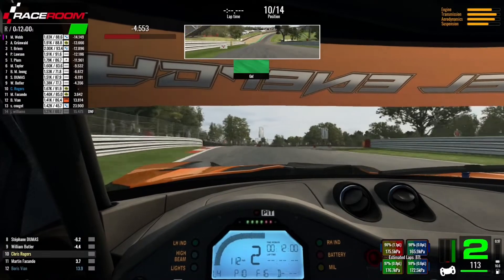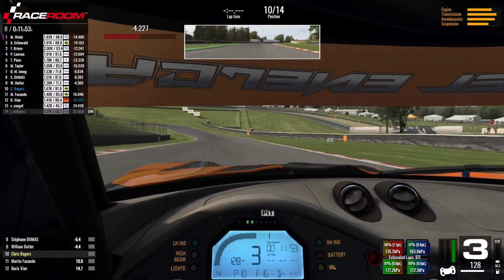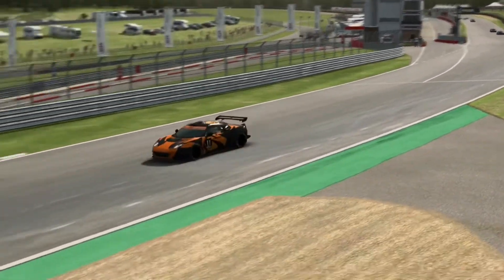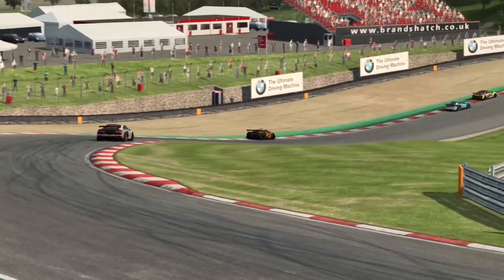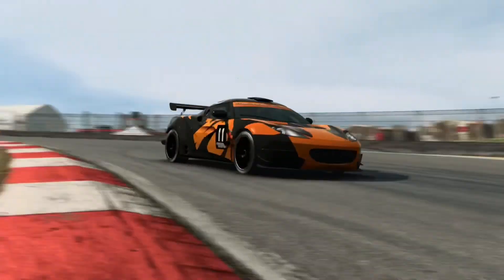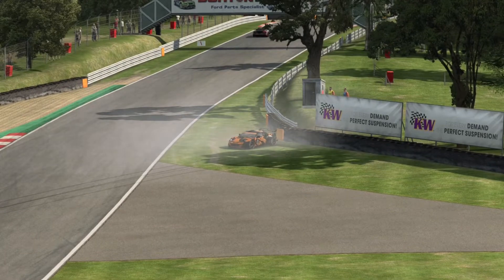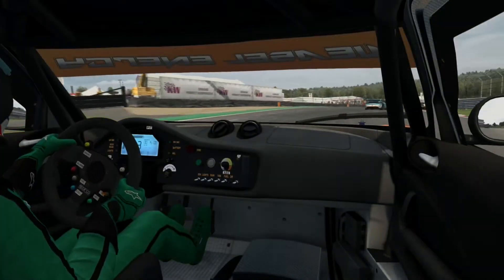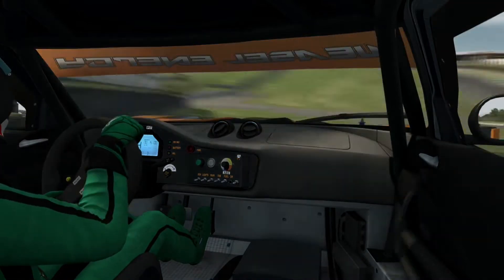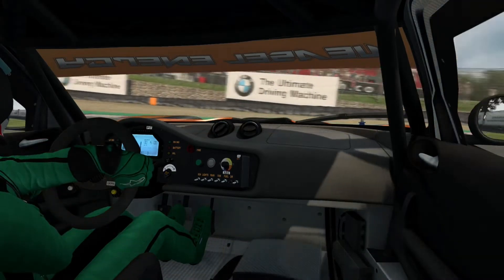We had to wait until all the cars came by, so we've gone down to 10th position, and more worryingly, look at the damage we've picked up from that huge hit. Let's check out the replay of that crash — the warning signs were there at the start of lap two. I ran out wide onto that curb then and it really unsettled the car, but I didn't learn from that. Look how the car just let go. That TV cam doesn't give the best view, so maybe this angle will give us a better idea. We're just about to get on the gas and as soon as we do, we hit a bump in that curb and there's no saving it.